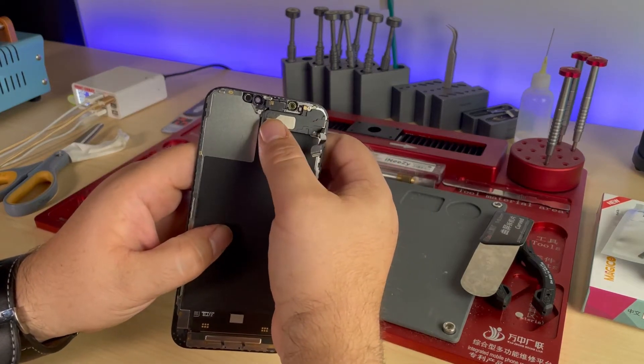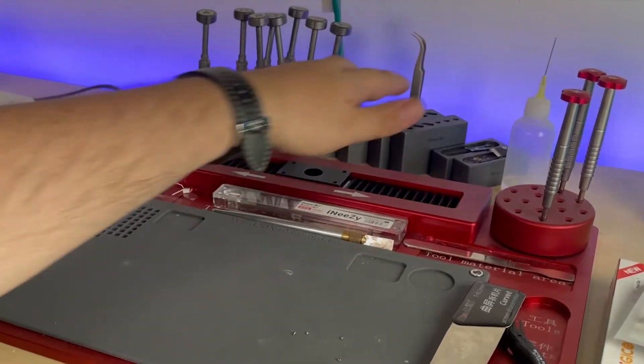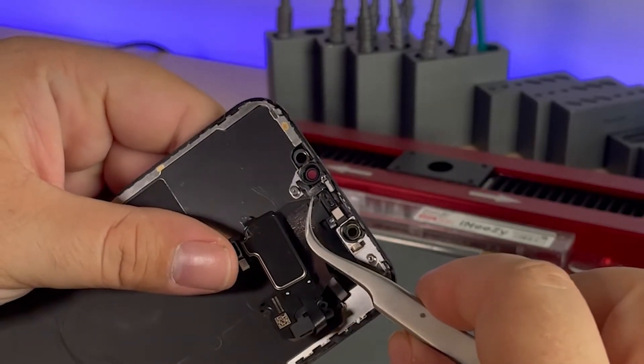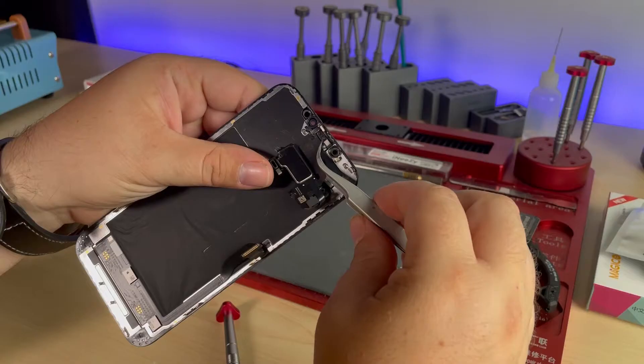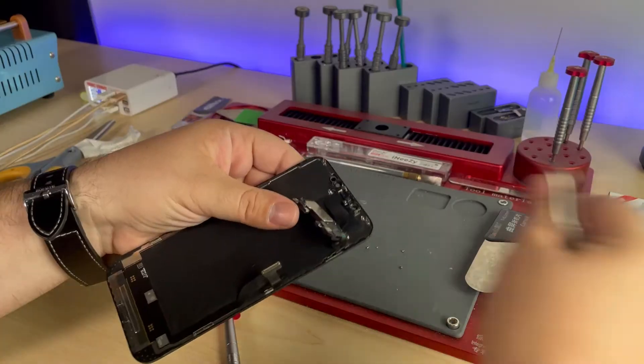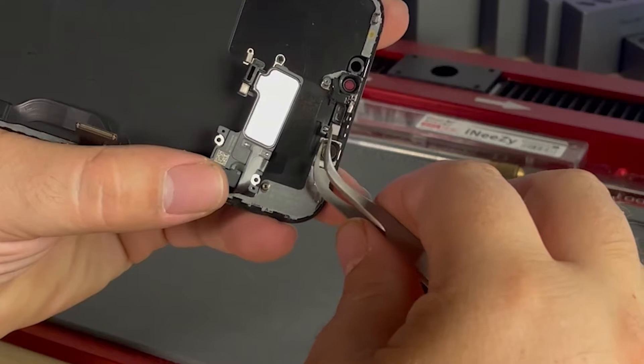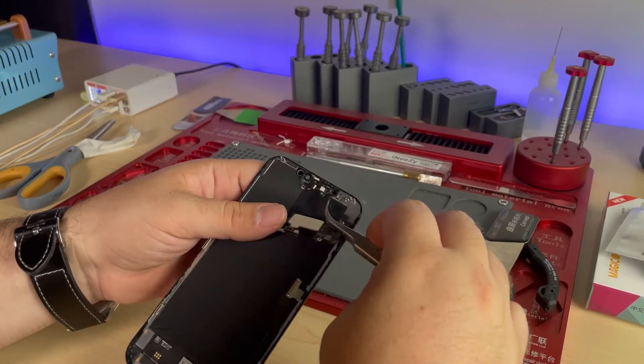Let's go ahead and remove the proximity sensor and take a look at it under our microscope. We've got four screws holding down the proximity sensor — two are tri-wing and the other two are regular Phillips. You gently go under the flex cable and work your way over to carefully lift up on the unit. I like to put a single drop of isopropyl alcohol to help loosen up the grip that the adhesive has on holding these components in. You can also put the screen on a heat plate for a minute to warm up those sensors so there isn't a chance you damage them. Now carefully going over everything — typically you'd see a little bit of corrosion, but I don't see anything obvious here.